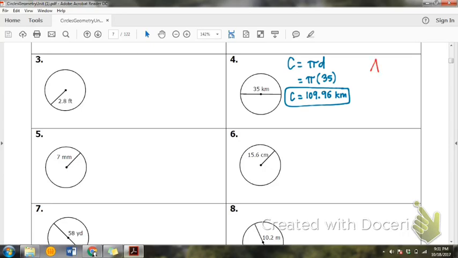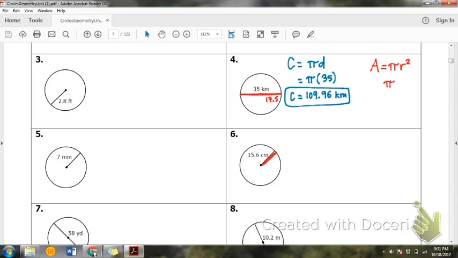To find the area, we have pi times r squared. And if our diameter is 35, and again we know that it's the full diameter because it stretches the whole way. If you look at number 6, it's only giving you part of it, so that means that's a radius. So when they give you the whole line segment, that's talking about the diameter being 35. And 35 divided by 2 is 17.5. So I know that my radius is 17.5.